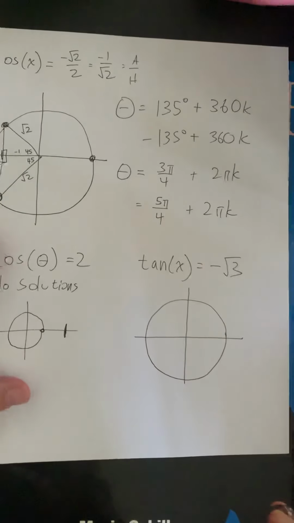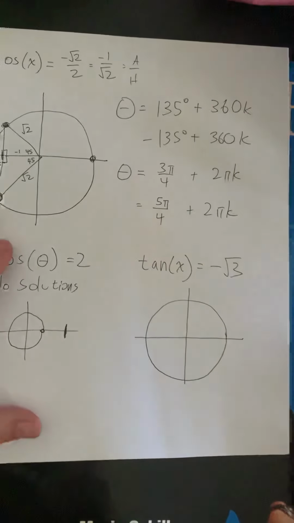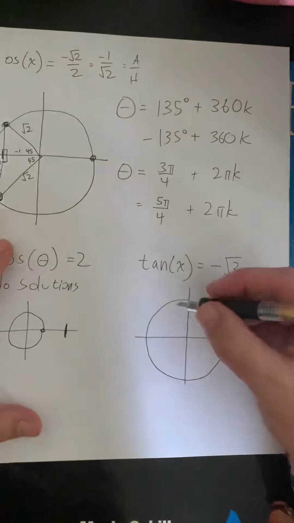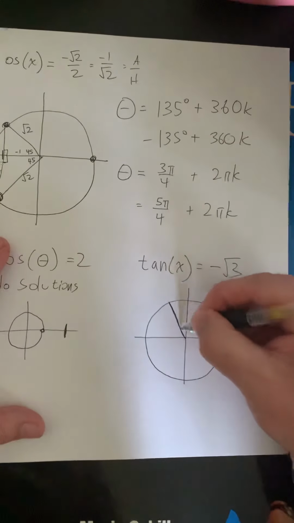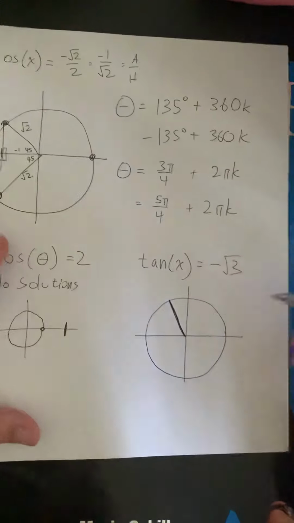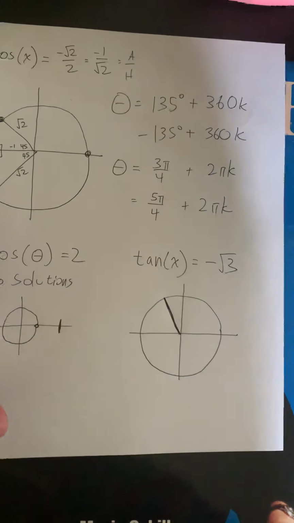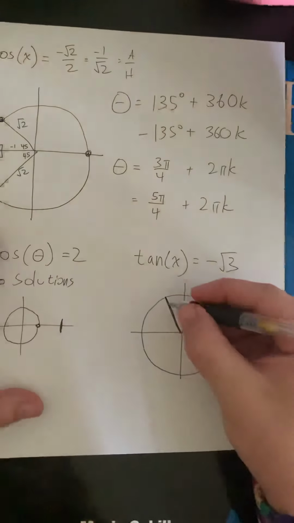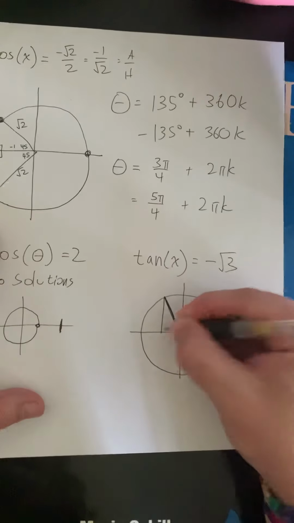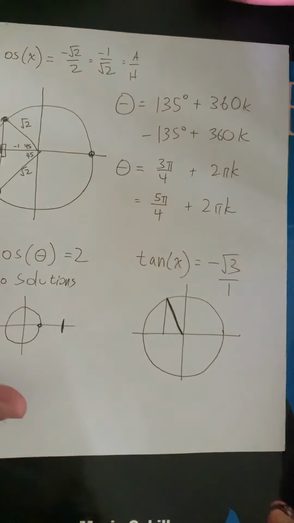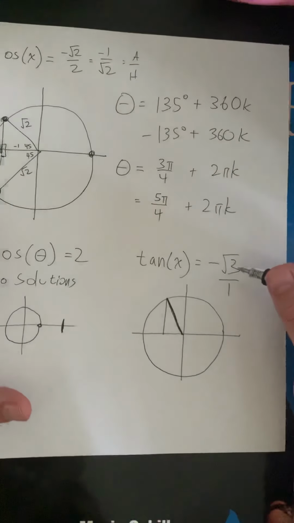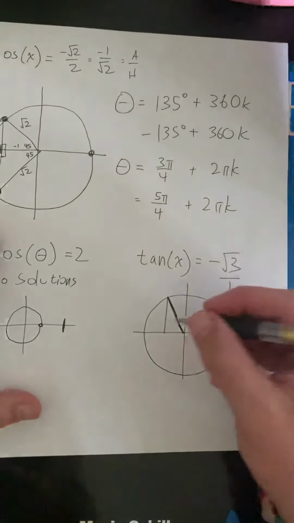So we just need to draw actually just one right triangle with the slope of negative root 3. It's 1 point something. I'm going to just estimate it. I don't know, something like that. There's a line segment that looks like it has a negative slope of around 1 point something. We draw our right triangle. We fill in SOHCAHTOA. We know TOA is negative root 3 over 1. If it's just a number, you can put it over 1, and that means the opposite.